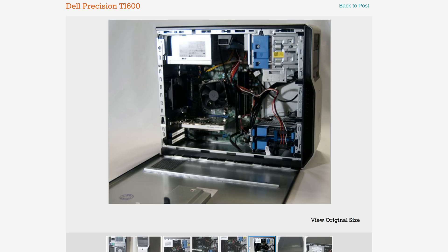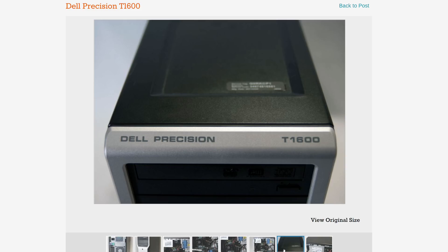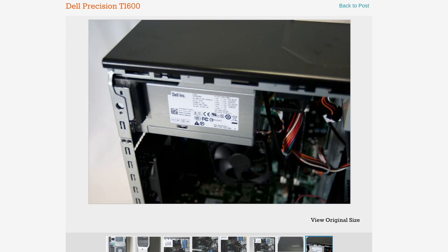Thing is, with very basic PC building skills, you can remove that dumpster-tier PSU within about 5 minutes and replace it with a quality 450 to 500-watt model for around $35 US. Throw in an RX 570, and you've spent $15 more than a GTX 1650, but you've got a significantly better gaming graphics card that will no doubt age considerably better — and since you're obviously a bit of a tinkerer, that'll mean big points for the Radeon GPU.